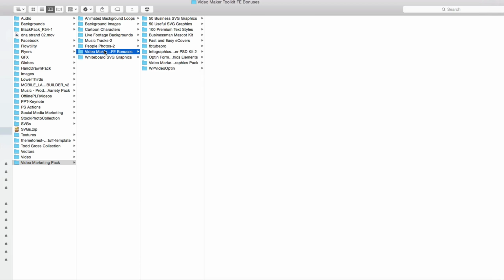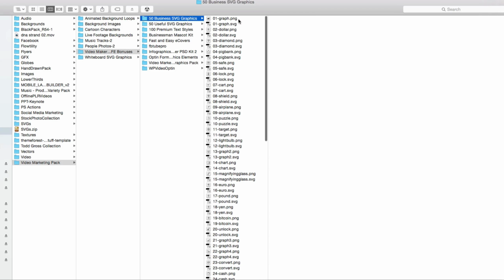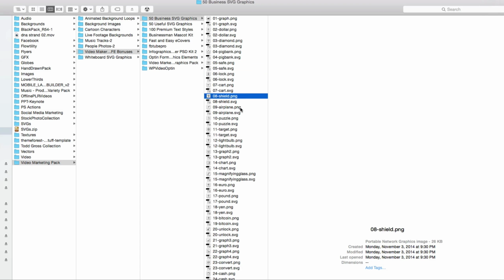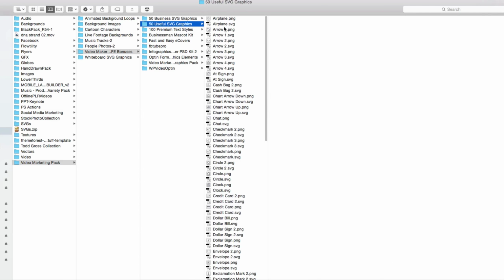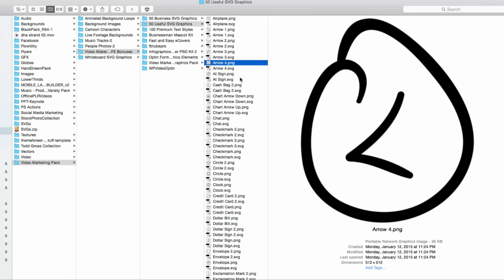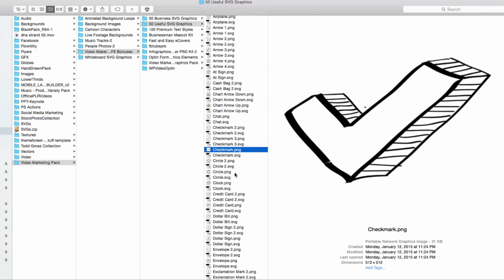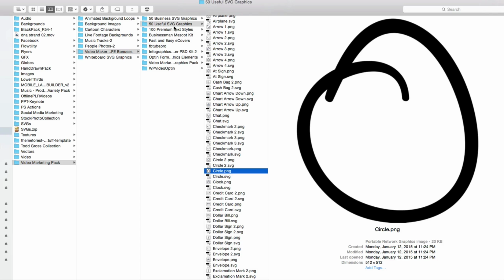And then this is the bonus package here. And this is, I don't think it's even on the sales page, but this comes with it as well, which is all these bonus things here. Again, a ton more SVG graphics. Okay. And then we've got even more in here. So, I mean, it just never ends. It's just a ton of these graphics for those whiteboard softwares, which is good.